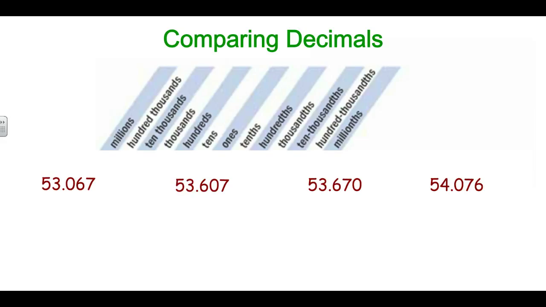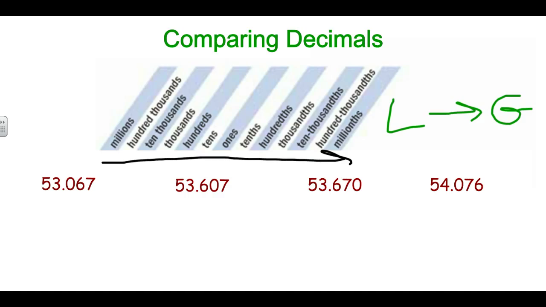So let's say we want to order these decimals from least to greatest. Well, anytime that we talk about comparing decimals like we do anything else, we just move from the largest place that we have down to the smallest place. And then as we come across those place values, whichever numbers have larger place values are larger than each other, and whichever numbers have a smaller digit in those place values are lesser than the other numbers.